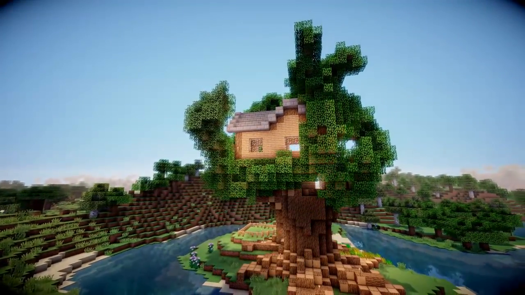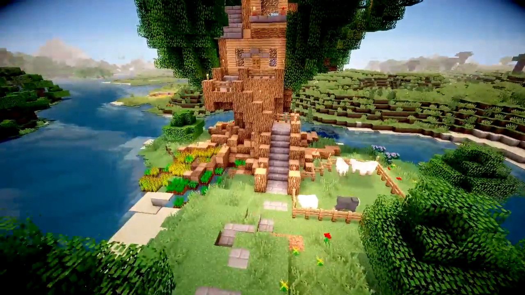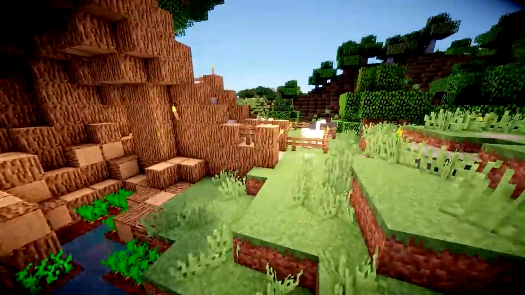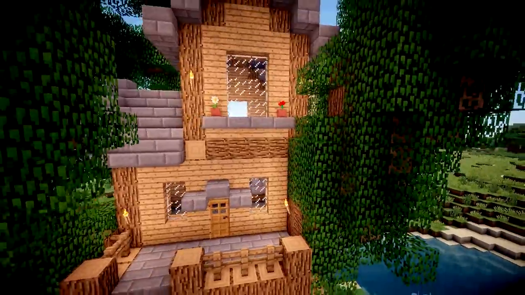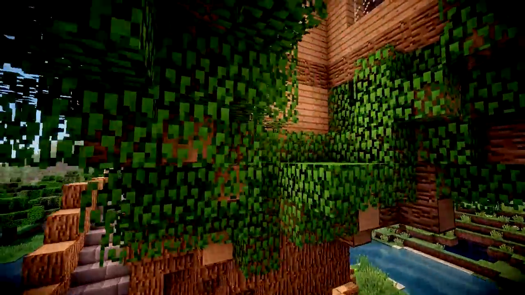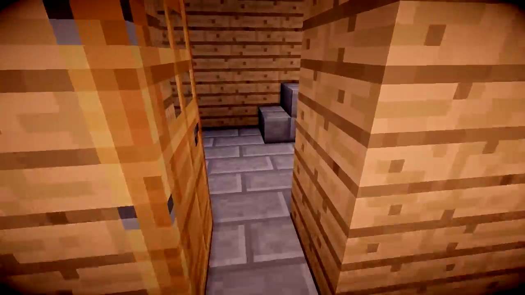Let's go have a quick look around it. Quite a pretty looking build, if I do say so. We've got some sheep down here in a pen, plus some farm land underneath as well. You head up the stairs here to get to the front door. Because it's in a tree, it means you can make funky shapes. So if you look here, it only comes out to there, but then it sticks out at the top here as well, making it quite an interesting shape inside.